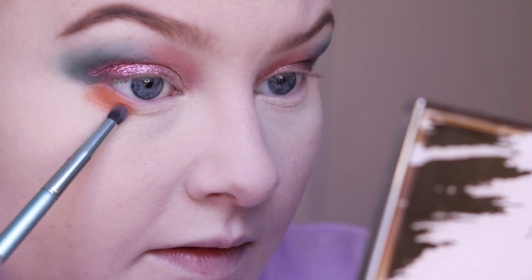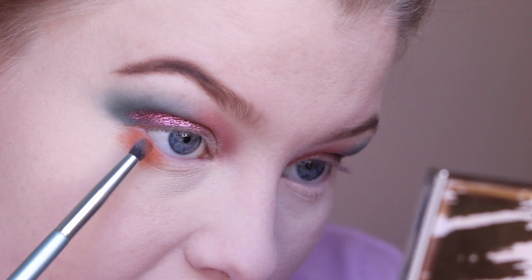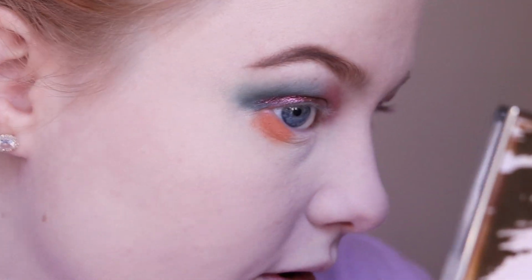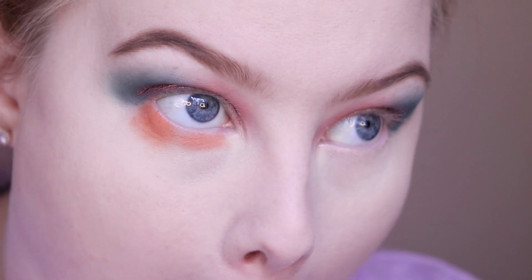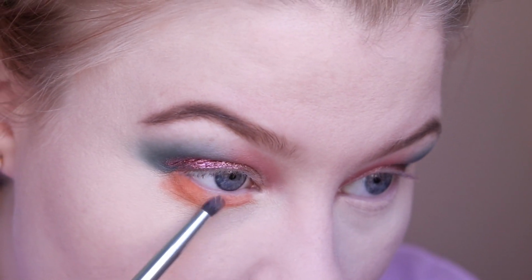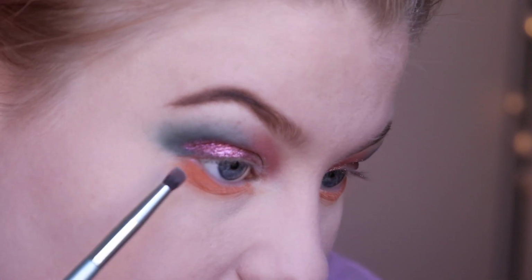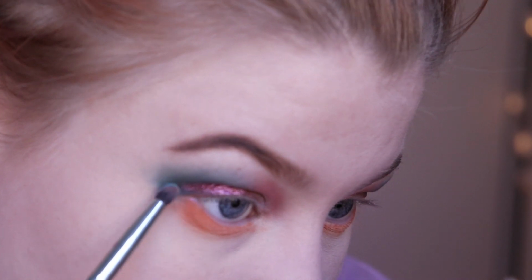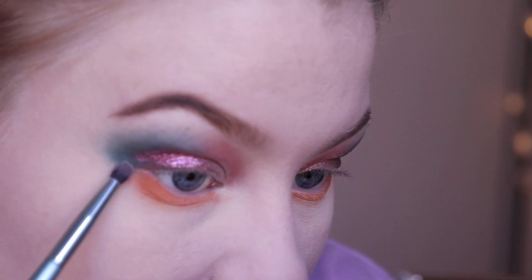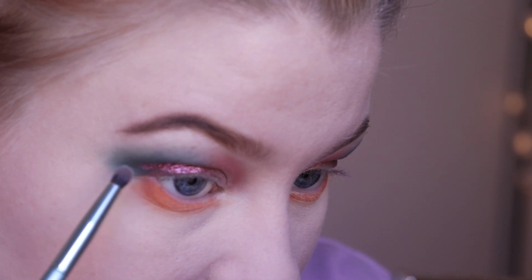And this one reminds me a little bit of Lethal Cosmetics in the shade Cycle almost, which is a very light orange, but also a little bit peachy. I always look so stupid when I do my lower lash line, because it looks like I'm trying to be painting Scream or something. Now I'm just going back into that more tealish tone, and I will just be slightly blending the edges here. I'm trying to pack the pigment where I already have it, and then I won't be dragging it too far down or anything.